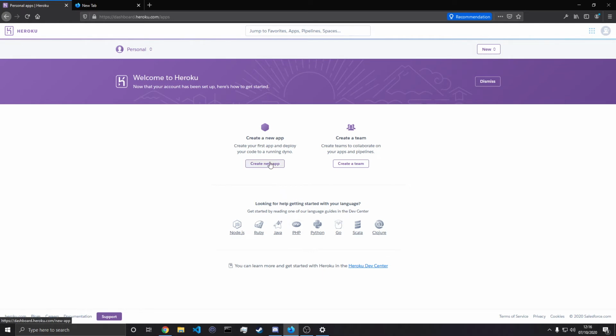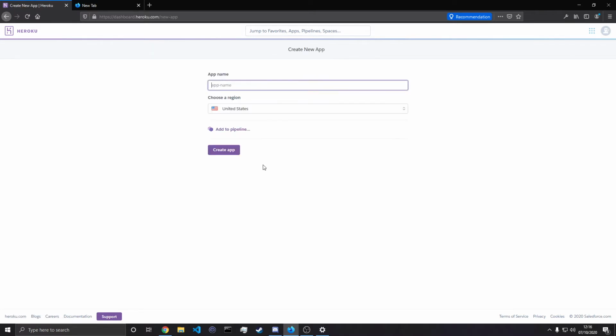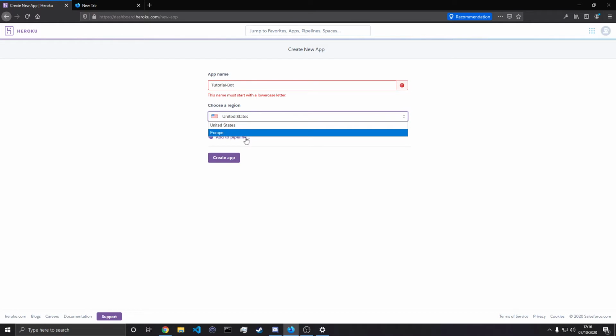And what we're going to want to do is create an app. Once we create the app, we will want to name it something we can remember, so I'll just do tutorial dashbot, and it needs to be lowercase.